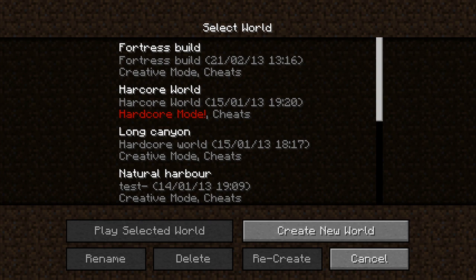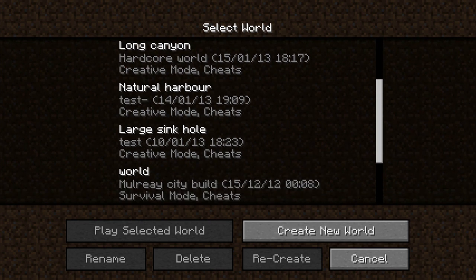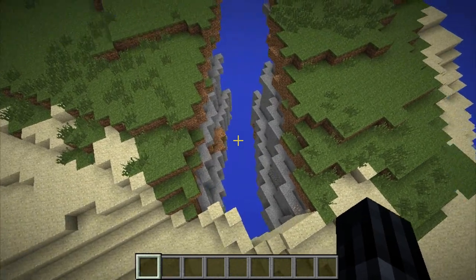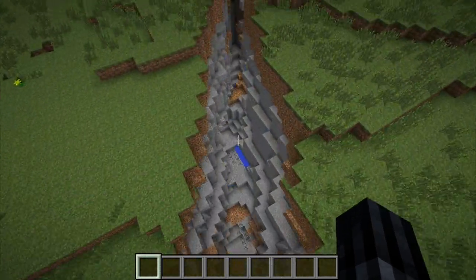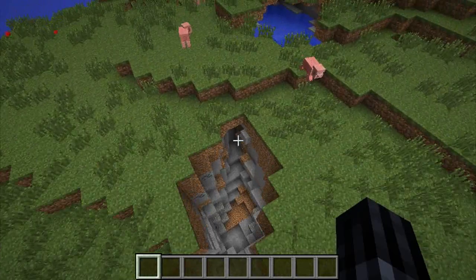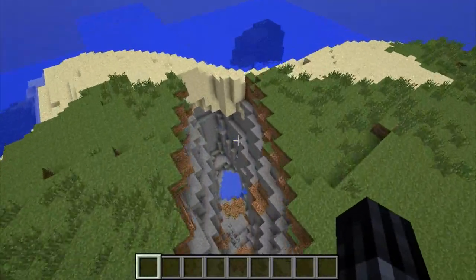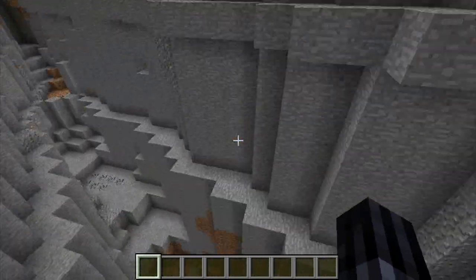So in my spare time, I've already looked around and found a few things. So I think this is Long Canyon. I found some places that I can already use. So yeah, we can use things like this. I found this piece, and this is basically what I'm doing at the moment.